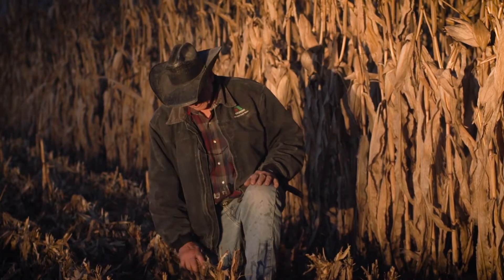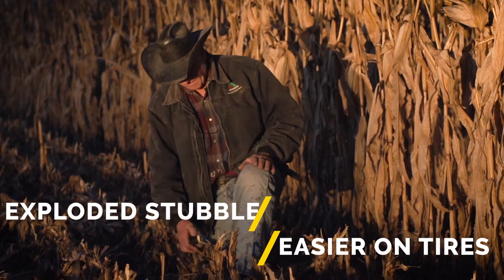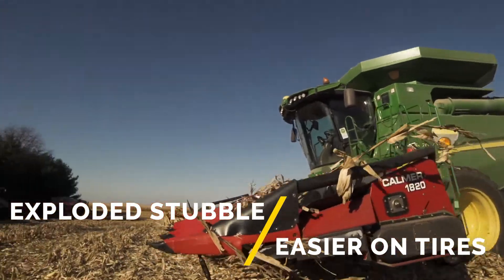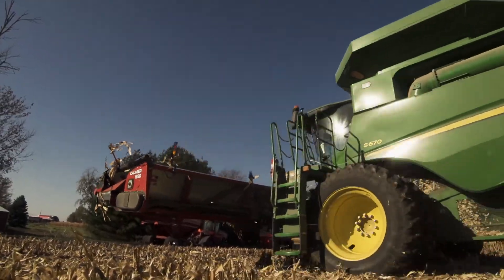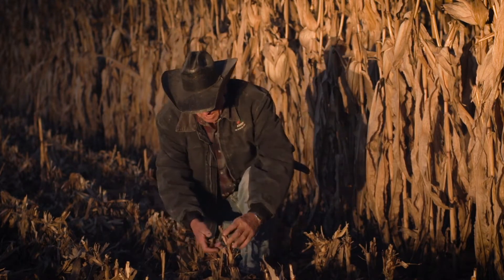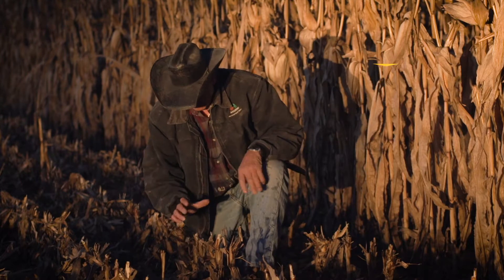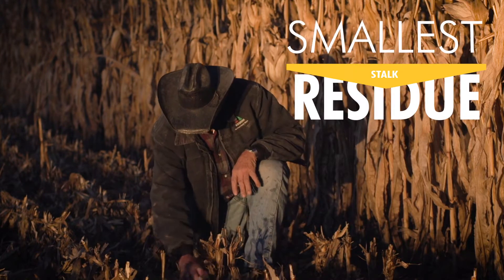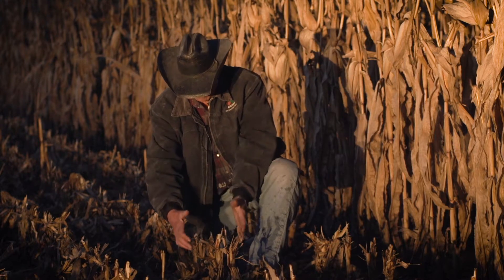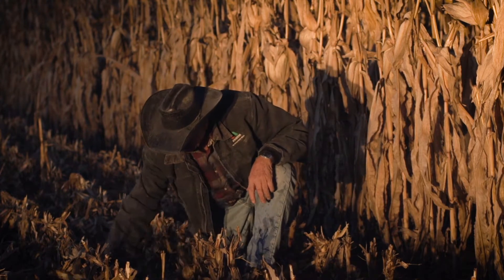We're out here in this field where the 18-row 20-inch Calmer corn head went over the field a little while ago. Looking at the residue, the stalk stubble sticking up is about halfway up knee-high on me, which is probably about 10 inches or so. That of course would vary depending on how high you run the head, but you can see how we've just demolished the tops of these corn stalks — they're exploded apart like a firecracker went off in them. The residue is primarily on the ground right below the stalk in the stalk row, pretty much banded in a heavier area about 15 inches wide over the row.